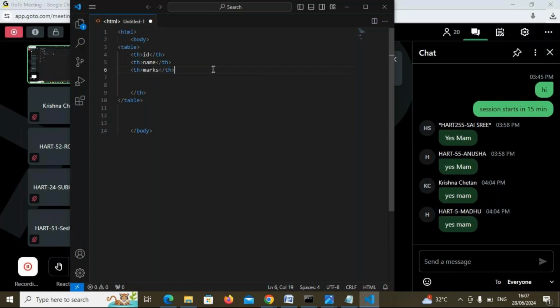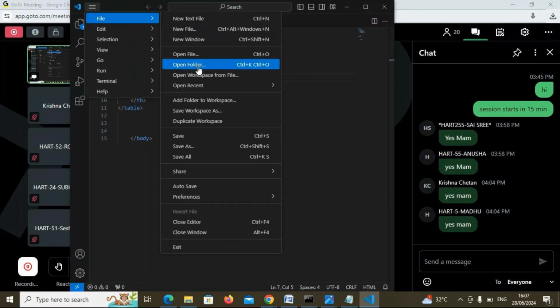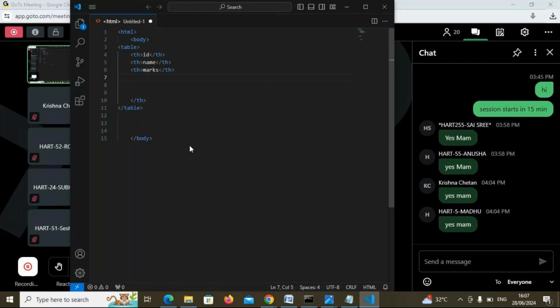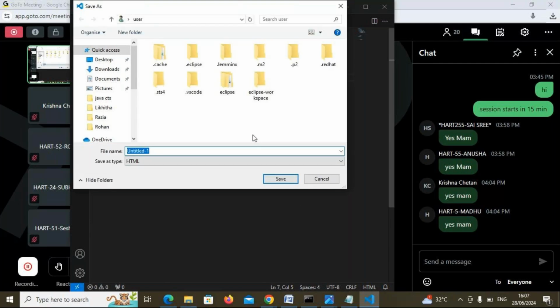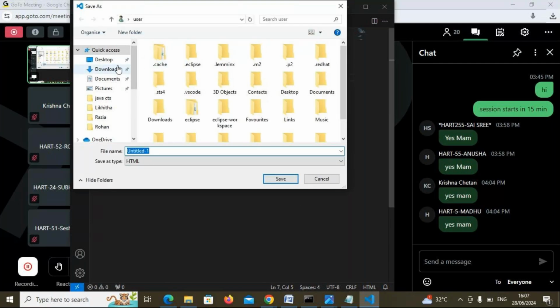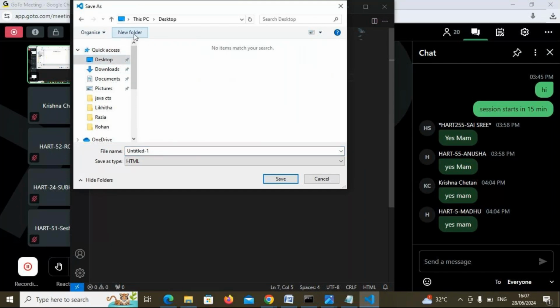Now I will save this with html, and we will improve this code with other tags also. Let us save this file, save as. Whenever you want to save this, we have already seen we have to save with dot html. You can create a folder, for example a new folder on the desktop, give the folder name, and save the file under it with some name with .html, so that whenever you want to open it you can directly open the file in that folder, or you can run it from here.